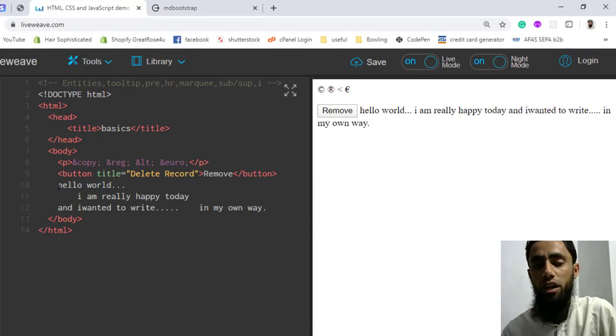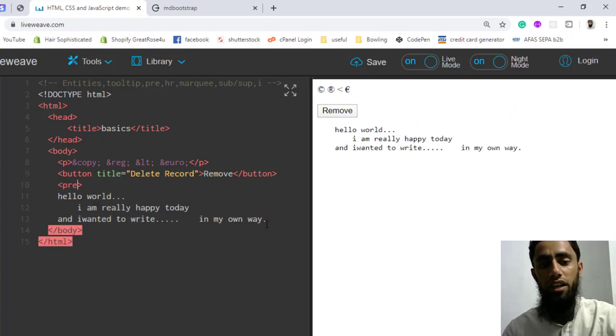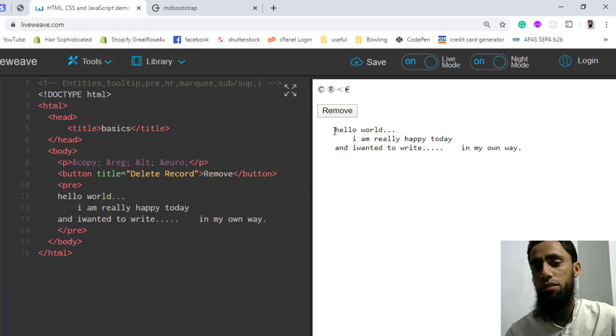You know that sometimes we write some poems, so in that we want a specific type of format. So how you can deal with that is you can use a pre-tag. So here we have a pre-tag. You can open that and then close that pre-tag. So you can see the whole text which we have written is formatted in the same way which we are expecting. All right. So this is the interesting tag which is called the pre-tag, which is just helping us to format the text in the way which we want.